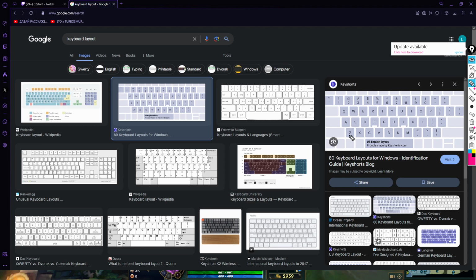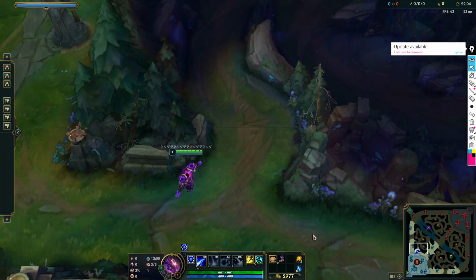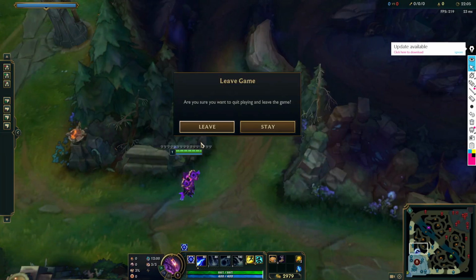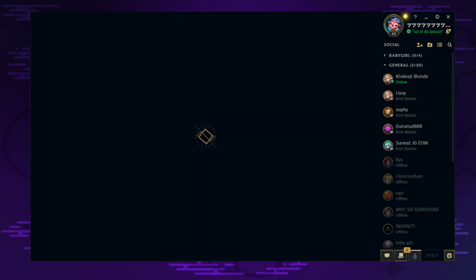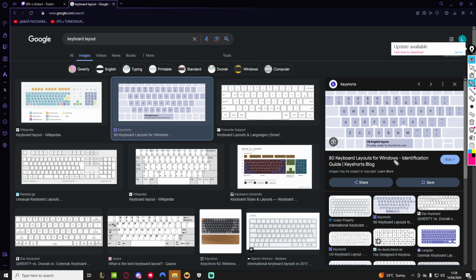Why can't I do this? This is message history. I don't need that. I can put that anywhere, and I don't really need to, in a fight, check my message history in League. Honestly, I don't need to check it at any point. I sometimes maybe will check it for timers or something, but it's really not so important. Or to check back what the people have typed. But it's not really that important. I don't really care about it.